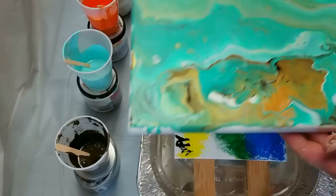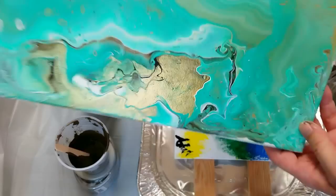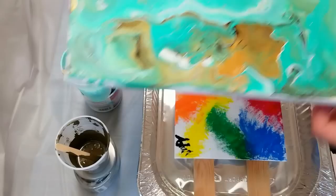It's not bad. It's not great. It's not my favorite, but there's no cells. It didn't do what I wanted. I didn't know to cover the edges, and it just didn't work out well. And then just a few paintings later, trying something out, this is my last one.